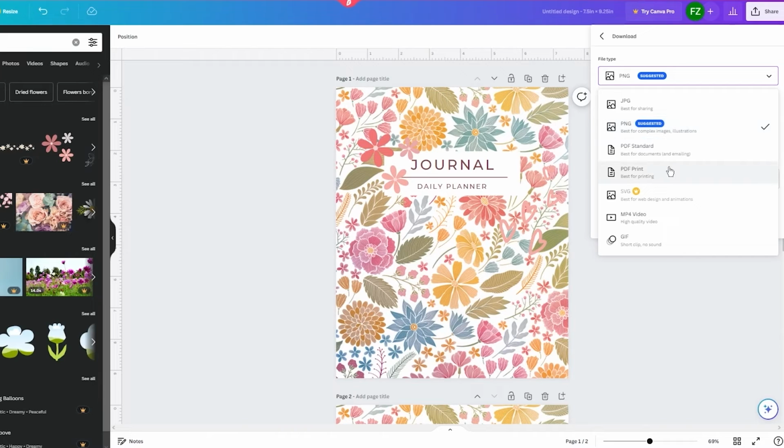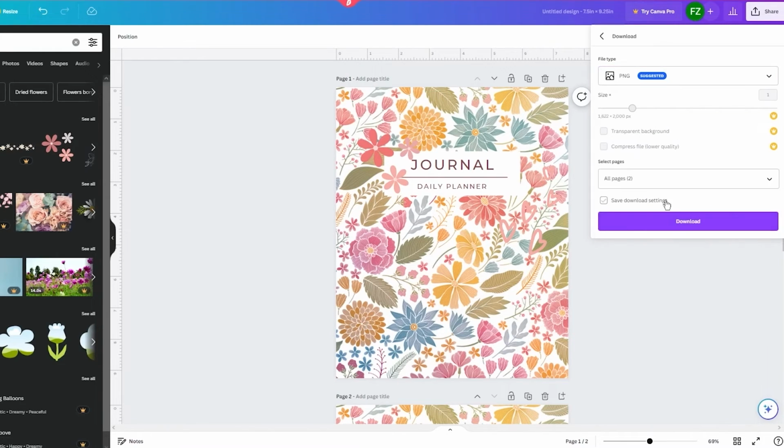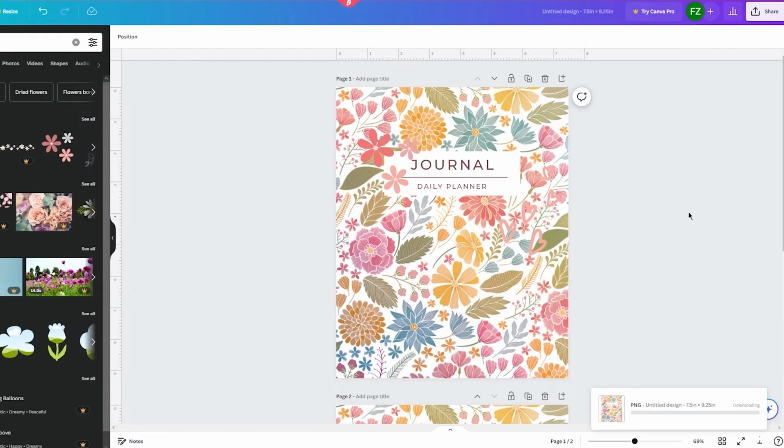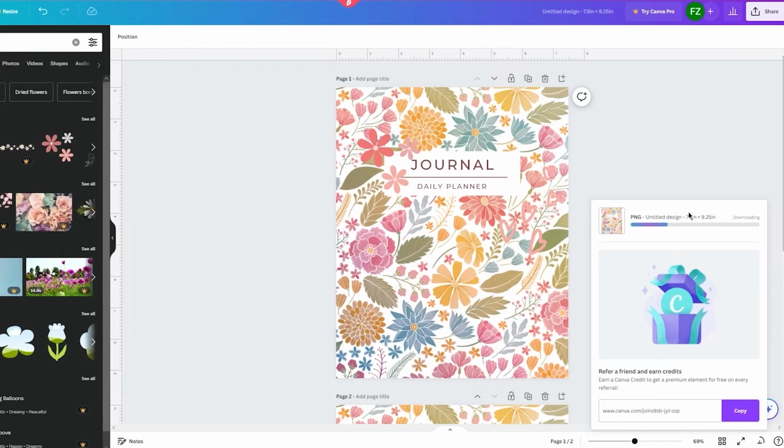Now, obviously, you're probably wondering that if we're going to print it out, then you should do it in PDF. No, we're not going to print it out right now. We're going to add this into our book bolt. So we're going to do PNG. And once you do PNG, we're going to click on download, and it's going to download both these things, okay, our front and our back.